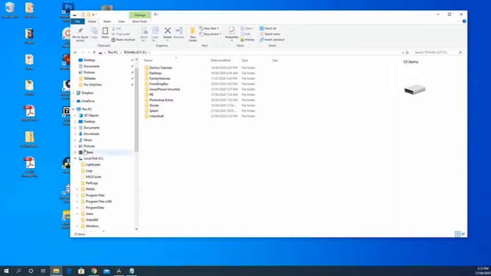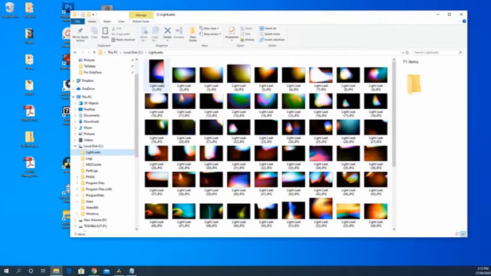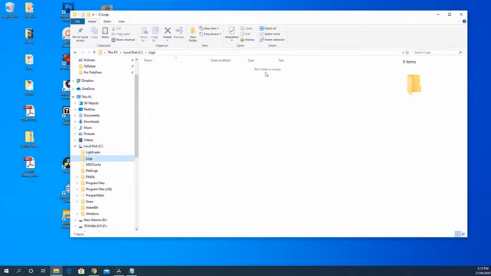And I can left click the C drive, and it gives me the list of the folders that I have here, because you can't have a drive within a drive, but you can have folders within folders. There are no other folders within Light Leaks, but if I click on it, it's a whole lot of images, so there's a whole lot of files in there. Same thing with logs, but this folder is empty.